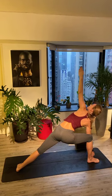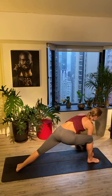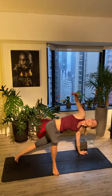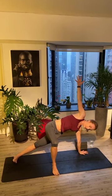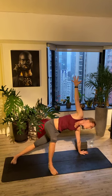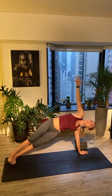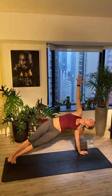Side plank transition, left hand goes to the floor. Right foot steps halfway down the mat. Right arm up. Variation is to hold or to step the feet together. As you push down into your left hand, see if you can join the feet. Do the best you can to keep your balance. Left fingertips, bottom fingertips face the front of the mat. Holding for 2.